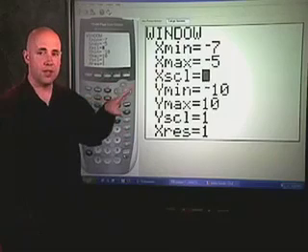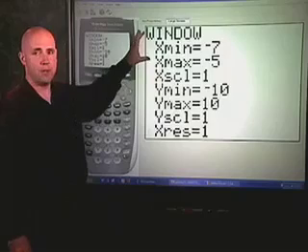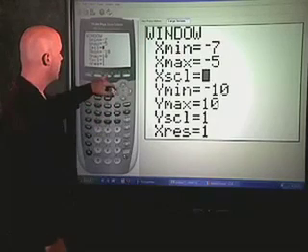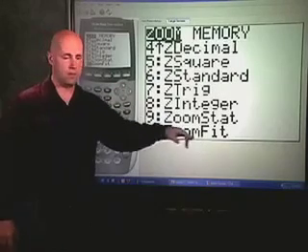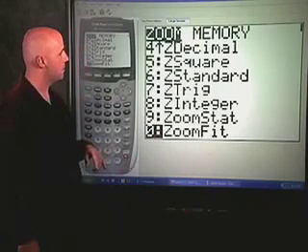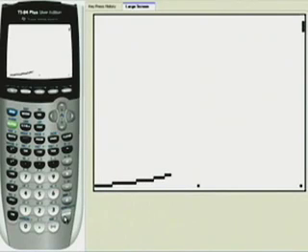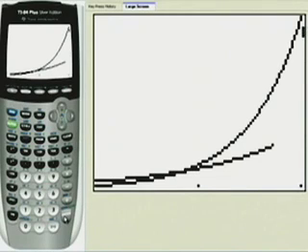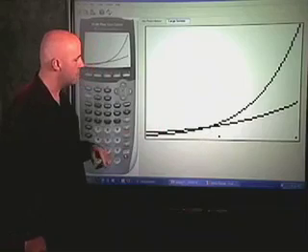We're also going to use another feature, our zoom fit option. Once we've set our x-min and max, we can use our zoom fit to adjust the y's automatically. So if we hit our zoom button, press the up arrow once, we get zoom fit, hit enter, and see what that graph looks like. Here we see the graph of y1, and then we see the graph of y2 coming through, and here we can clearly see there's an intersection point somewhere near negative 6, which is in the middle.